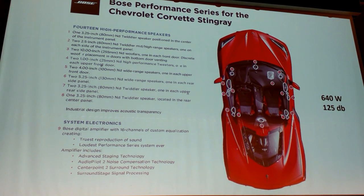But when you take the roof out, at high speeds, if you want to crank it up, it's an excellent system, and we're very proud of working with this. And we do have a long history with Bose, going back to the 1984 Corvette, of having them as our audio system supplier.